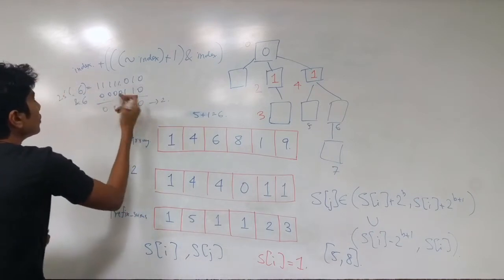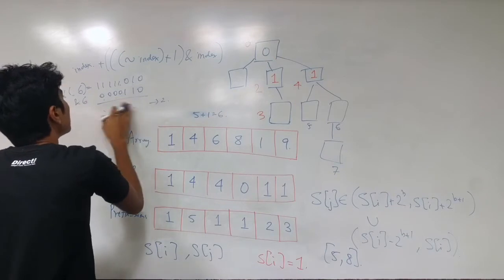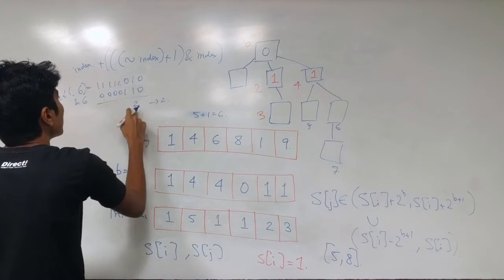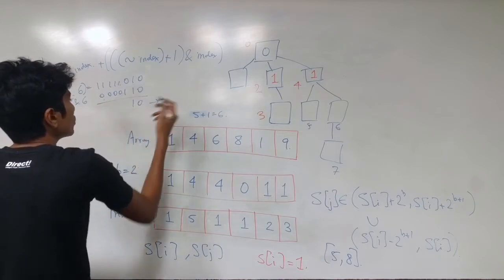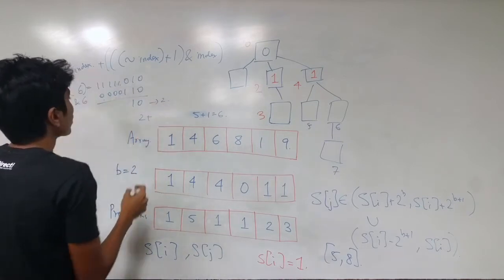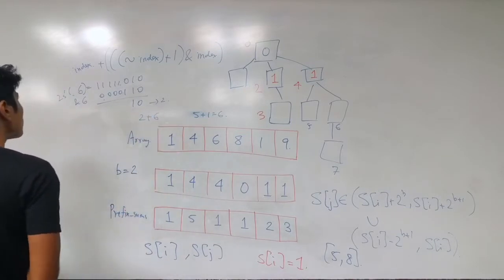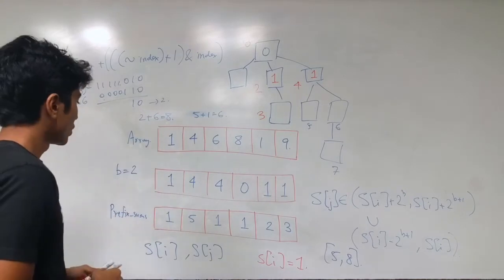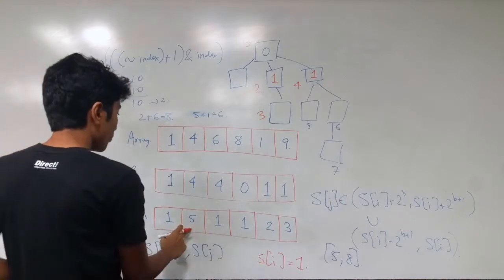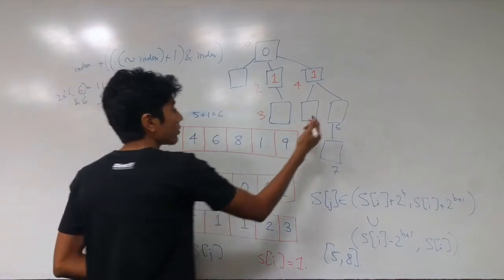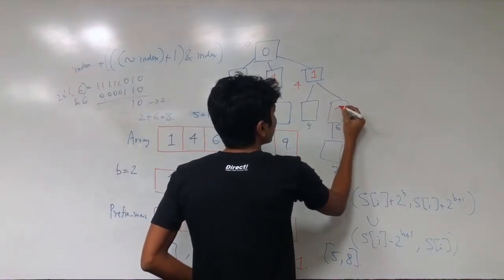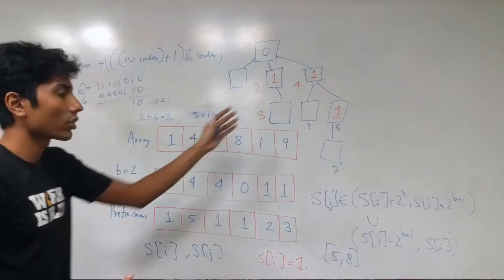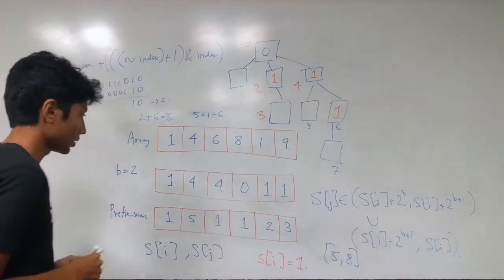This is in fact 2, right? Because everything else is 0 except this thing. So 1, 0, which is 2. 2 plus 6 is what you need to take care of, which is a little weird, but okay. We have 8 which needs to be taken care of. So first of all, 6 is where we need to go. We update that by 1. 8 is not what we need to take care of, but we don't care because it's out of our range. So that's fine. Nothing to do.